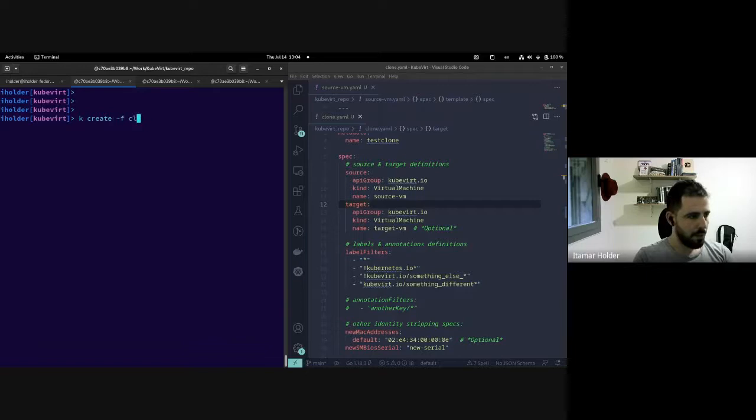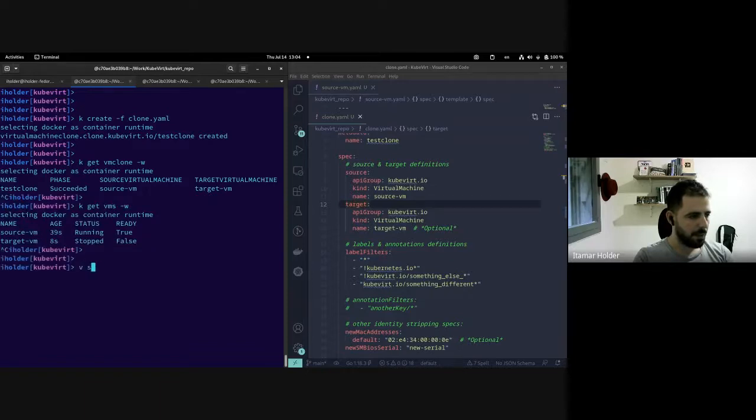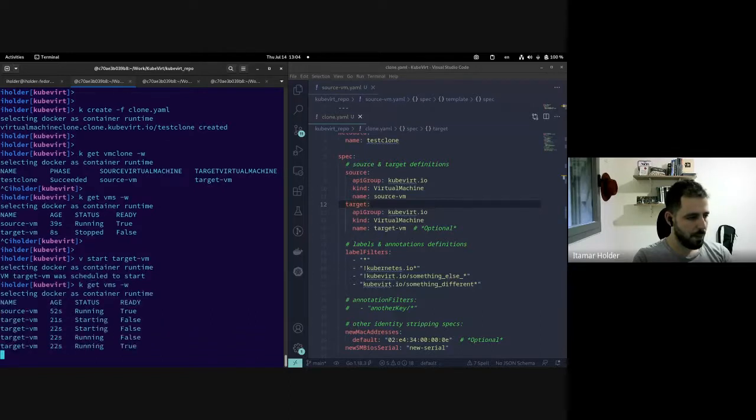Okay, so now let's create a clone. We can see that it succeeded. And we can see that the target VM is created. Now let's start it. And we can see it's up and running.